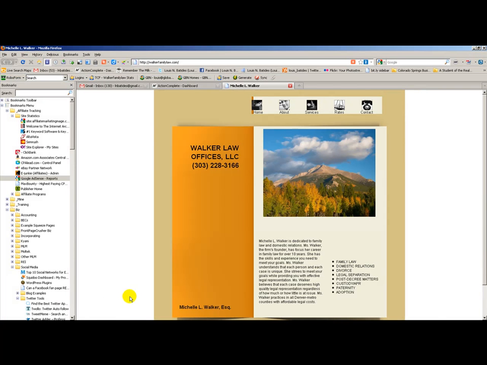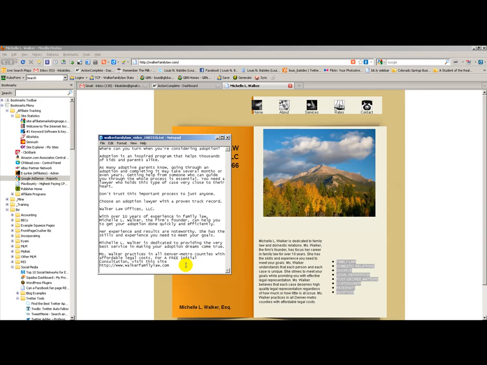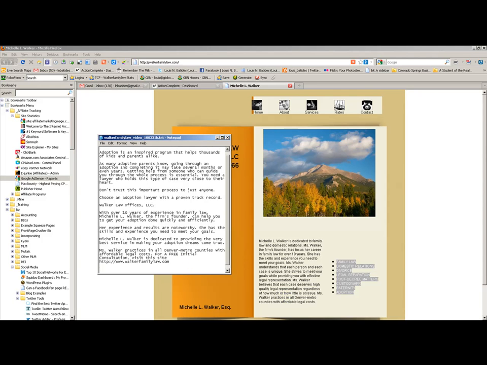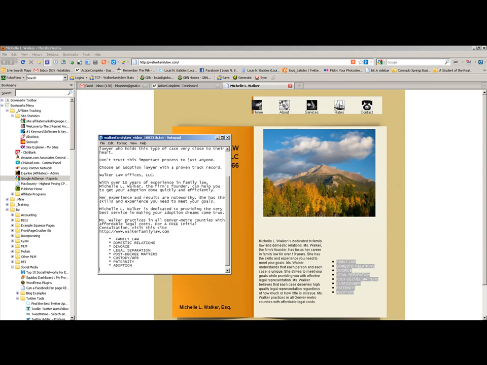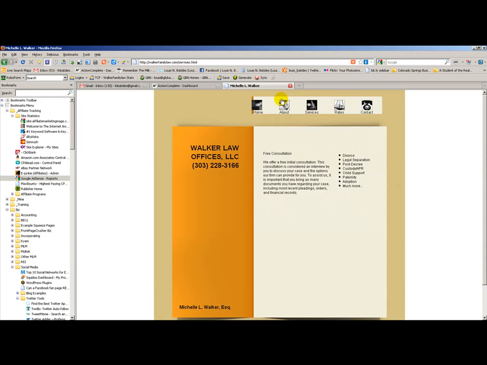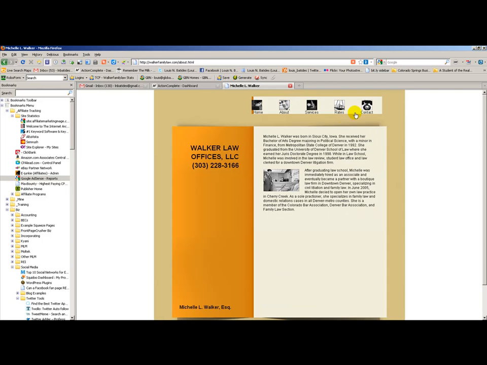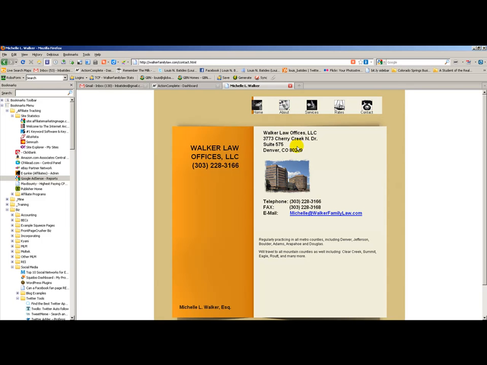There we go. And here's the website. There's not too many pages, but there's text here, and there are different things here. I'm going to go ahead and copy this, and I'm going to put that back into my text file, just so I can use it later. Now I've already gone through the different pages on the website and copied and pasted different things that were relevant. Actually, I'm going to go ahead and grab this too and paste that into there.